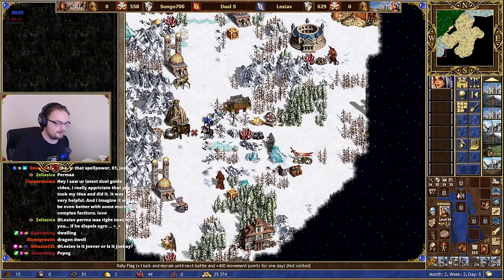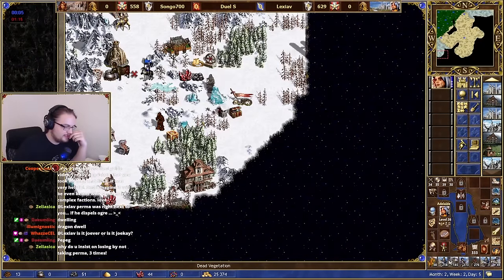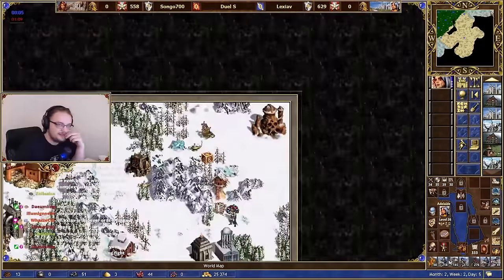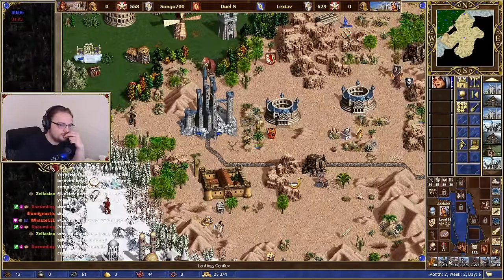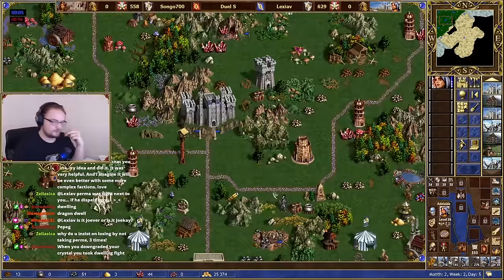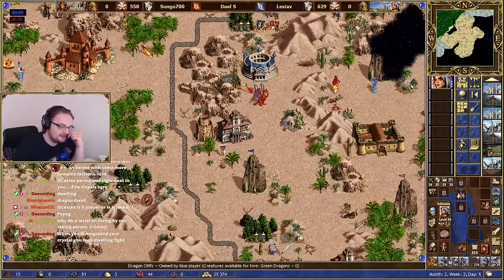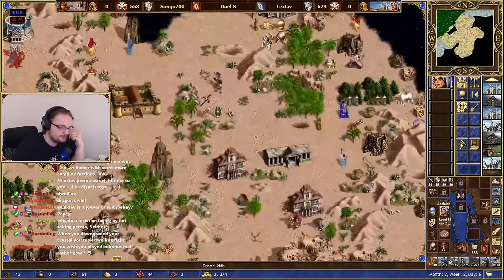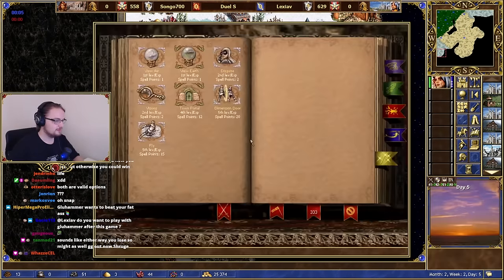Anyway, we will see how this goes. I'm just hungry for this library, to be honest. That's kind of all I want here, for the most part. When you downgraded your crystal, you took the dwelling fine. Ah, right, this one. Yeah, alright. Just took a fight. Well, hides. Okay.